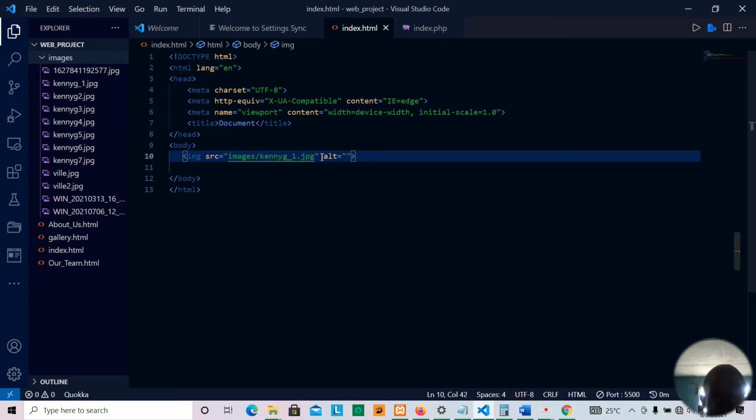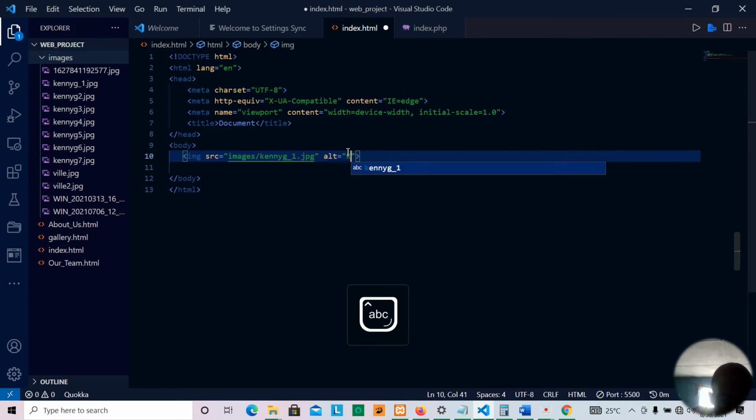We can edit it, but before that, this ALT stands for alternate. Just in case there was a mistake, probably the image is not rendering within the browser, the text that's going to be placed in there is going to replace the image if it doesn't show up. So take for example, Kenny G1 holds a trumpet.